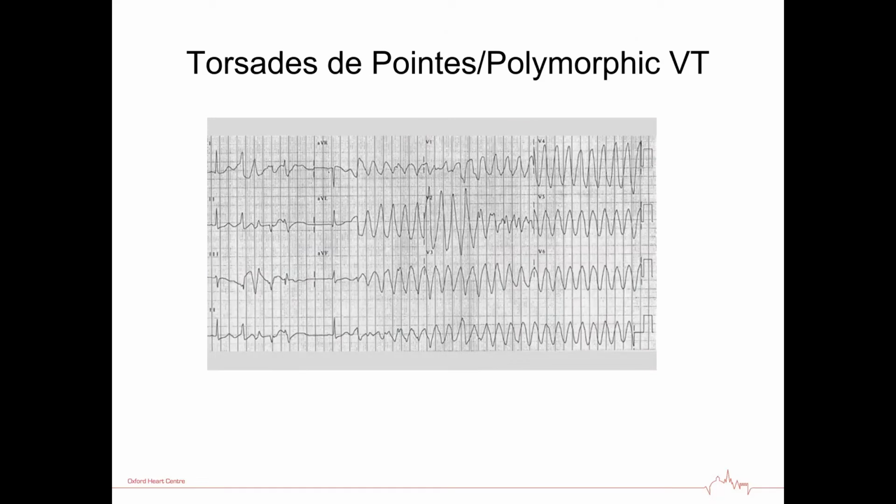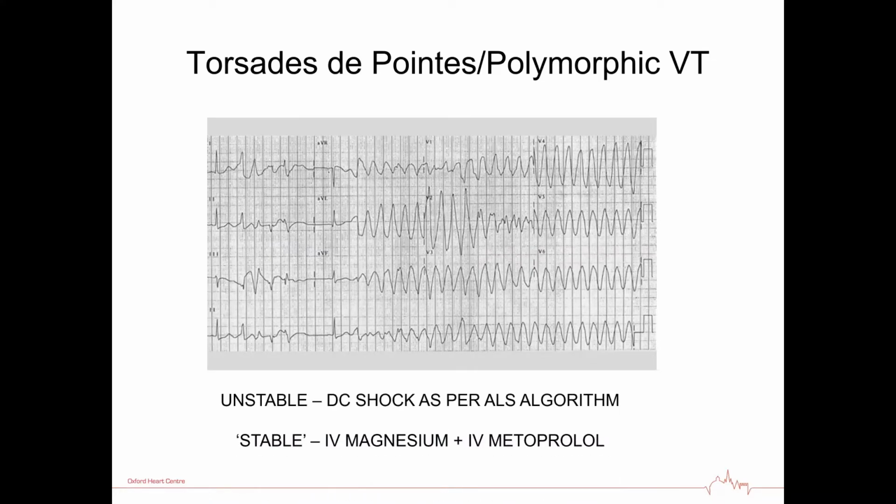So it's a specific type of VT I wanted to talk a little bit more about, and that's called torsade de pointes, or twisting on a point, and also known as polymorphic VT. This is almost always due to a long QT, and when that happens, you get an R on the T, and it triggers this varying amplitude broad complex tachycardia, and hence the twisting on a point. This is treated slightly differently to traditional VT.